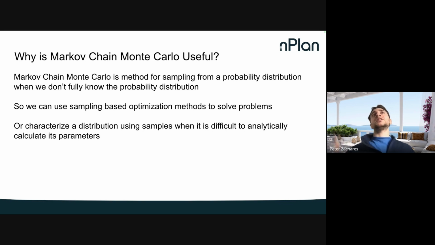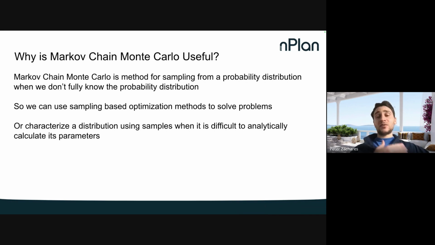What that means is that MCMC can be used, I think, in more situations, but these are the two I picked to highlight. If you were doing a sampling-based optimization method where you had this issue, you could still use MCMC to make use of that sampling-based optimization method. Sampling-based optimization methods are not something we see that often, but I think they're quite useful. It's just that they're not in vogue right now because everything has to be differentiable.